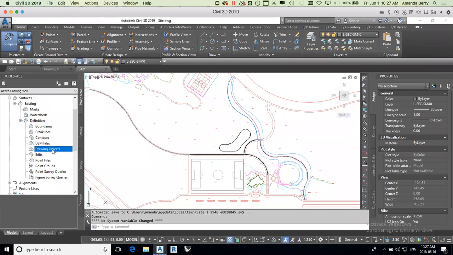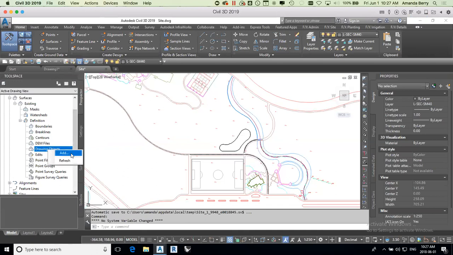We're going to be adding drawing objects. You can add edits. We're going to be covering that. You can also add those point groups. So point groups are going to be COGO points, which are the civil type of points. But if you got points from a surveyor that aren't necessarily COGO points or civil points like I have here, they're just text or blocks with elevation, then you might want to use those instead. So what you can do is those would be drawing objects.